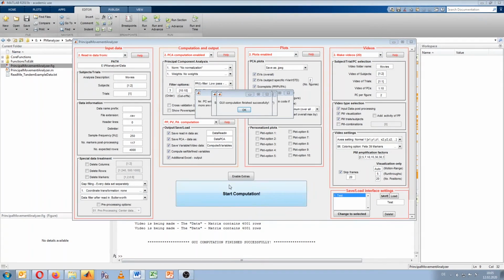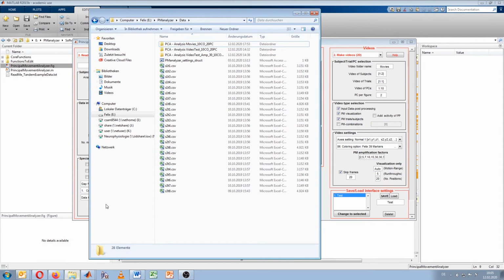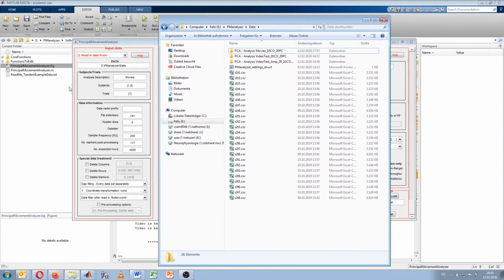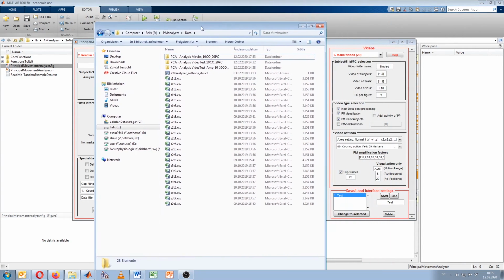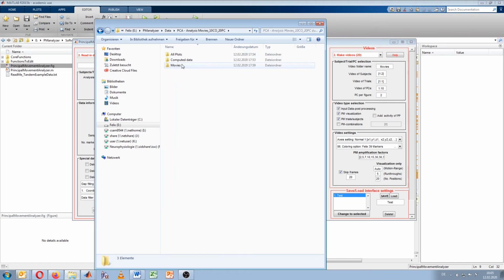All right, the computation is finished, and we can close all the little pop-up boxes here, and we can have a look at our results. And as we called the analyzer movies, we will find it here in the movies trial. We also found the folder that we wanted to be called movies.